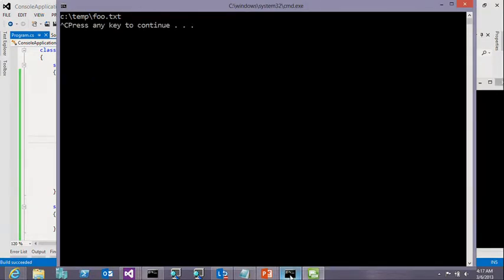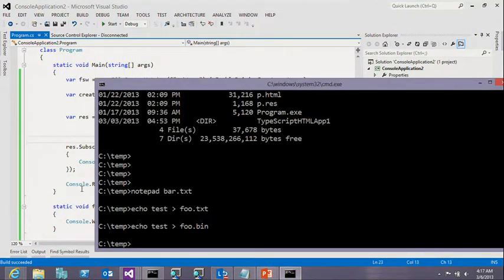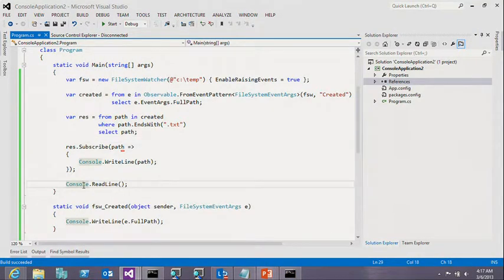This is just one example. The example with the spurious notifications from Notepad, for example, is a good case for using certain operators. So let me actually do the changed thing, or let's just do created and show you some fancy operators you could use. So one fancy operator you could use is you could say, I have an event stream and I want to know how many events are really happening every 5 seconds or something. Like you want to do some aggregations on top of the events.